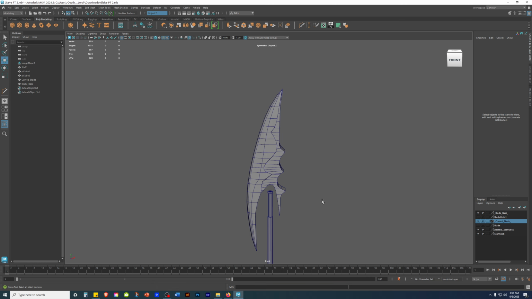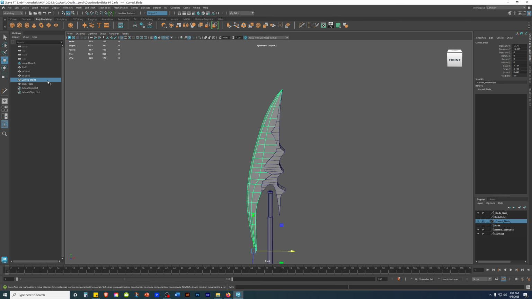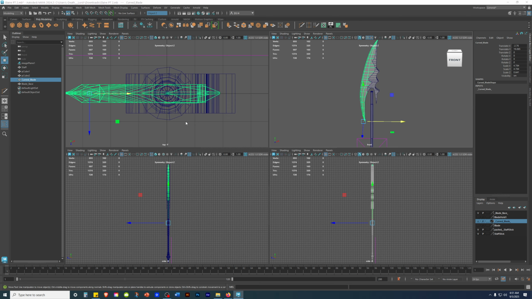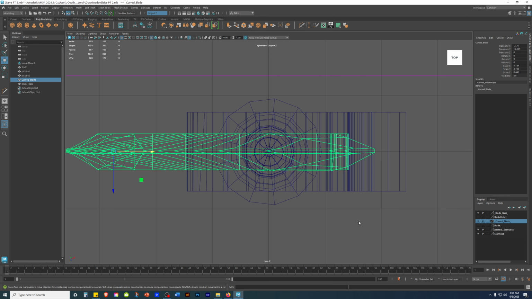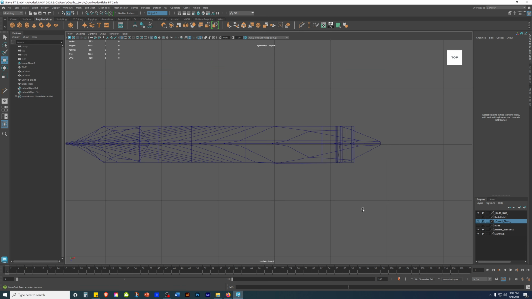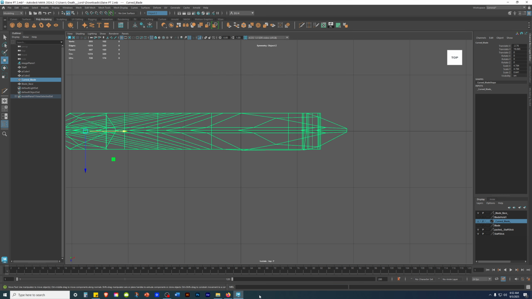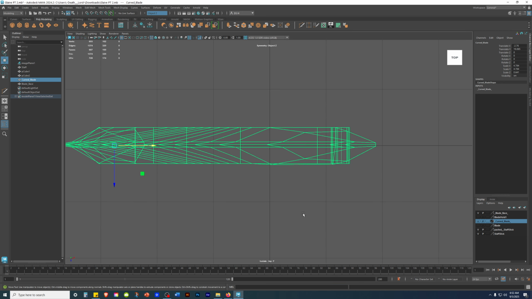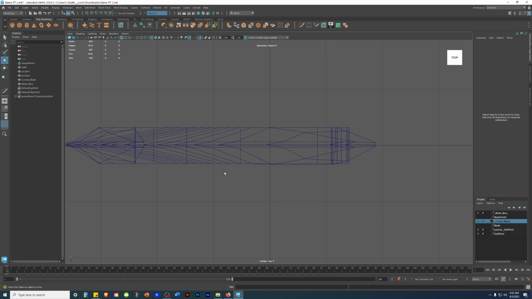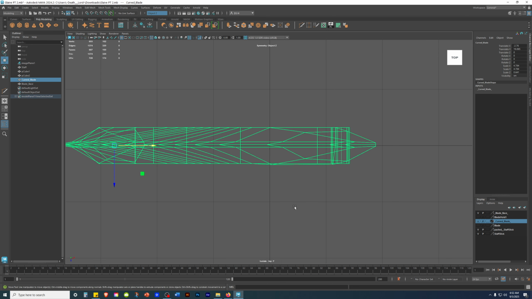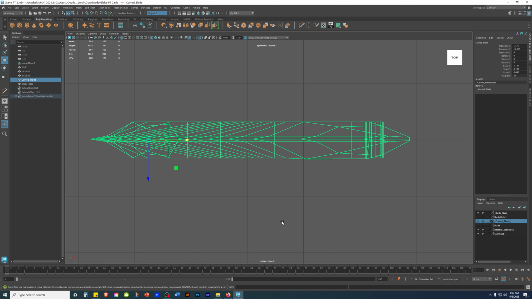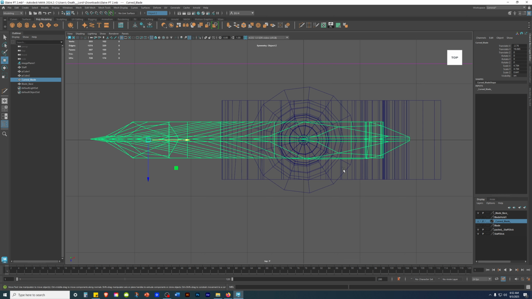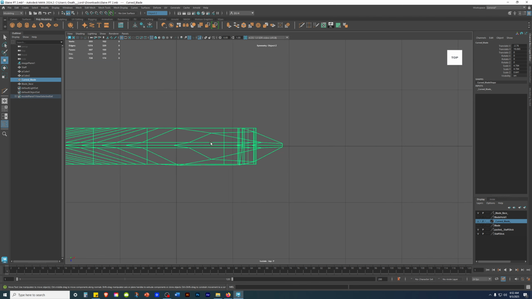Then I notice here, I'm gonna select this curved blade. I'm gonna do a Control 1, just so I only see this. I have isolate on. So whatever I select and I do a Control 1, it will only show that thing I selected. And then to get out of it, you do Control 1 again to toggle. So Control 1, I only see this.